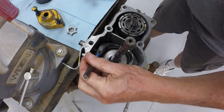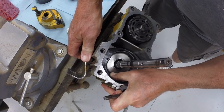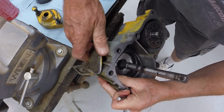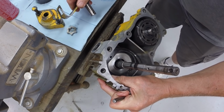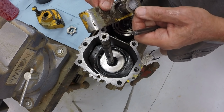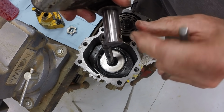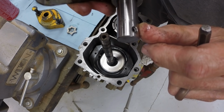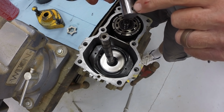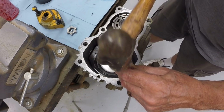All right, I'm going to give it a little bit more. So the trunnion shaft comes out along with the washer. So that's one side of the swash plate. Now you notice that the pin now is completely inside the shaft. So when we go to reinstall it, we'll drive it out all the way and then we'll reinstall it. All right, we do the other side.